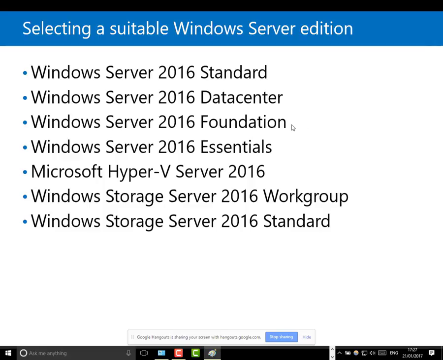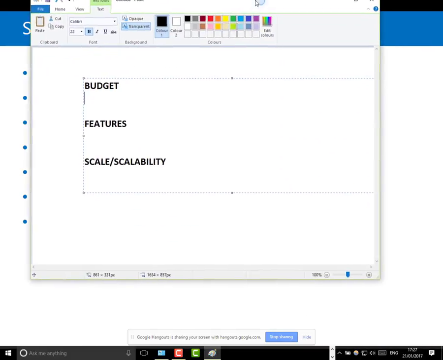So it doesn't matter whether Foundation falls within your budget, because it cannot perform the function you want. You can install Hyper-V on Foundation, for example. I'm not sure if you can install Hyper-V on Essentials, maybe you can. So certain features come into play in terms of what edition you'll be selecting.